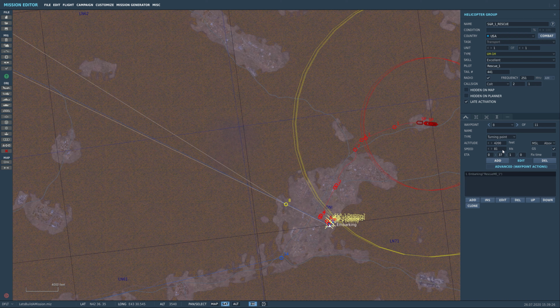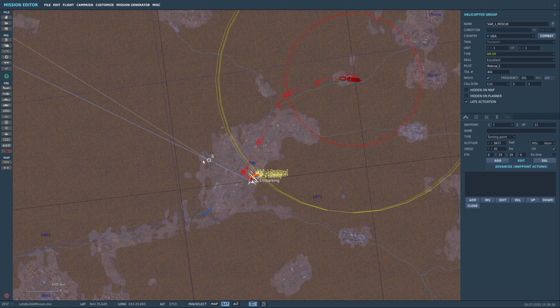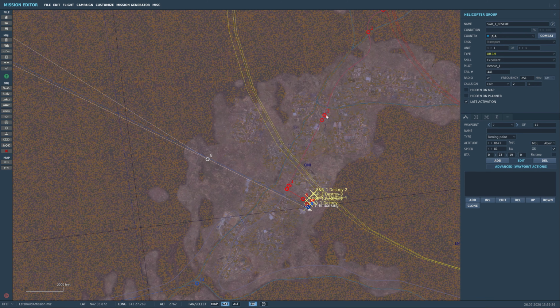Where's the helicopter going to be at 16 minutes? So we come up here and we see about 23 minutes the helicopter will enter this zone. And what you're looking for is to see how long it takes the helo to get from here to here. So 23 minutes here, and then if we go to 8, 37 minutes. Backing that up again, 23 to 37 was 14 minutes, just shy of 15, 14 and a half, somewhere around there. So the helicopter should get here as the vehicle group is getting to about right here.